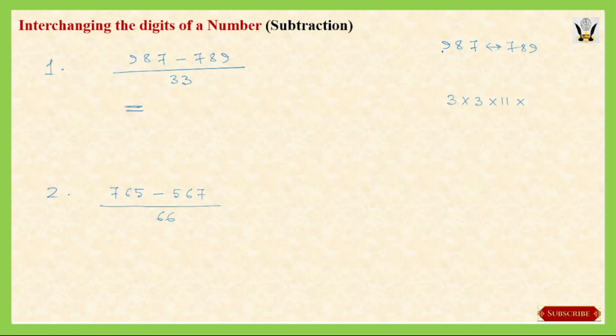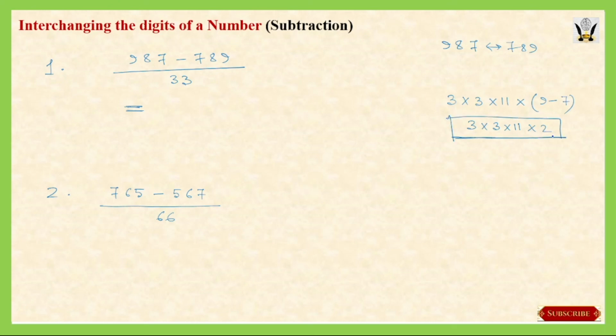C and a mean the digits at the first position and third position, and here we write c minus a, so the digit which is greater will be c. So it will be 9, and a is the digit which is smaller, so it will be 7. That means in this example our factors will be 3, then 3, then 11 and then 2. So if we factorize the result of subtraction, we will have these four factors.